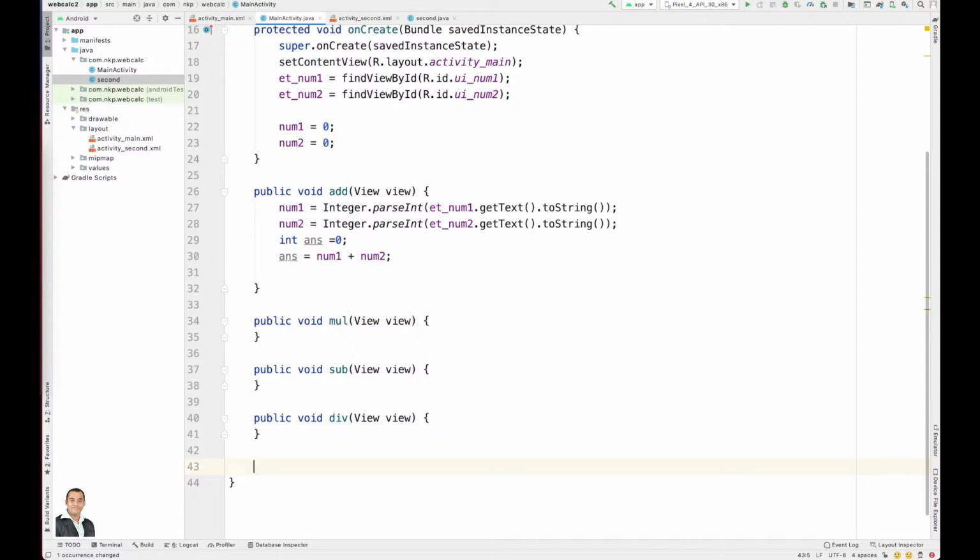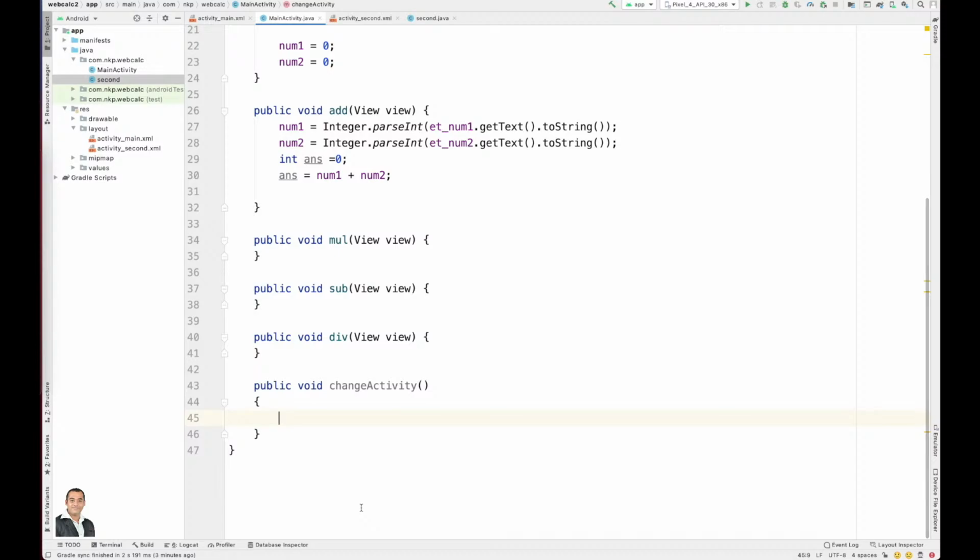Now I'm creating a method called changeActivity, public void. You can name this method anything, but for now I am calling it changeActivity.